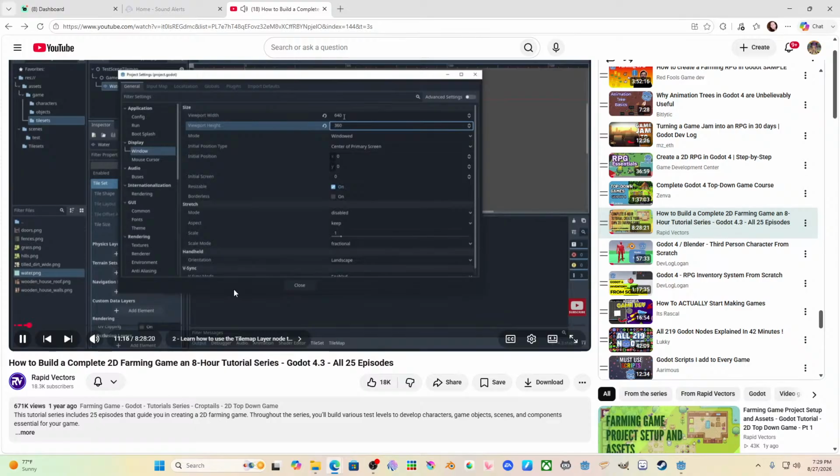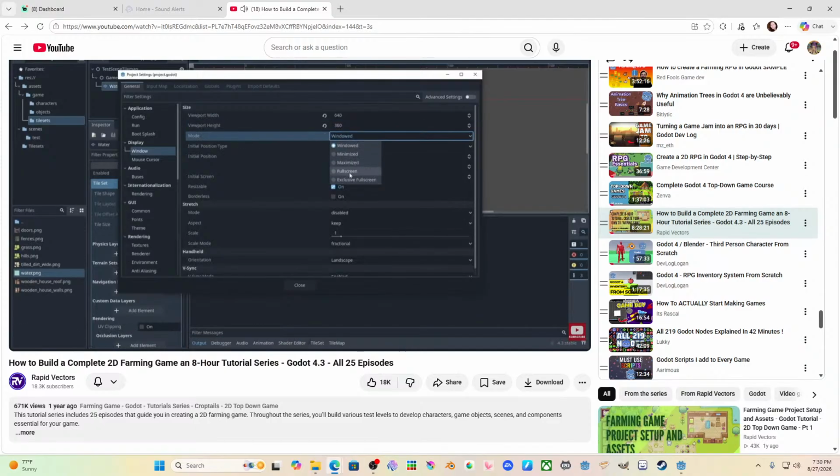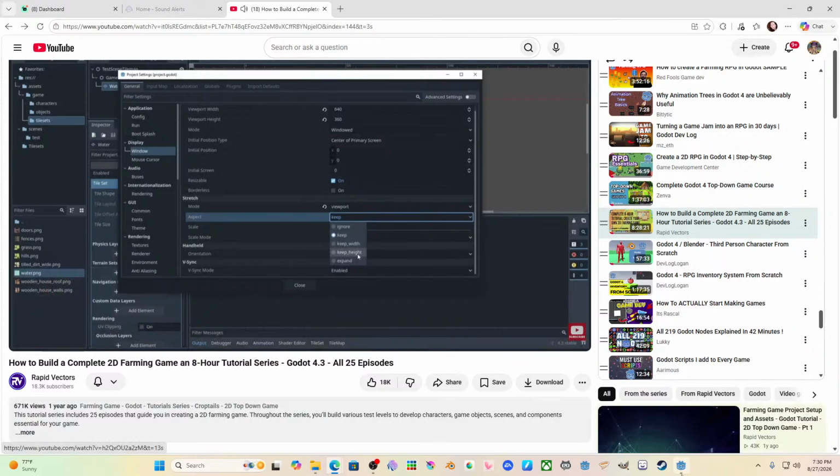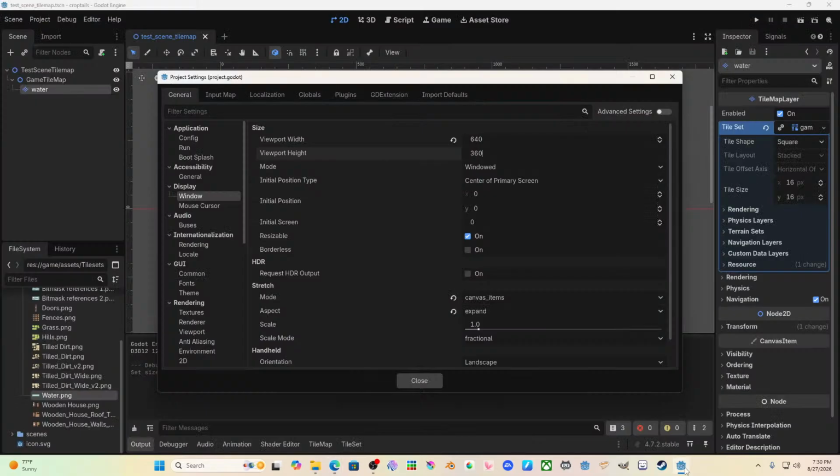640 by 360. I will leave the mode here to window, but in the future we will use options such as exclusive full screen. And what we'll also do is set the stretch mode to be viewport. The aspect ratio we will change to... Hold up. I have a slow processor. Just give me a second.